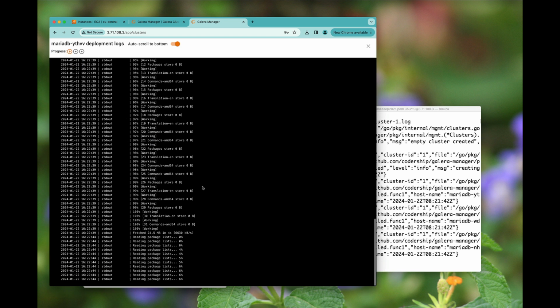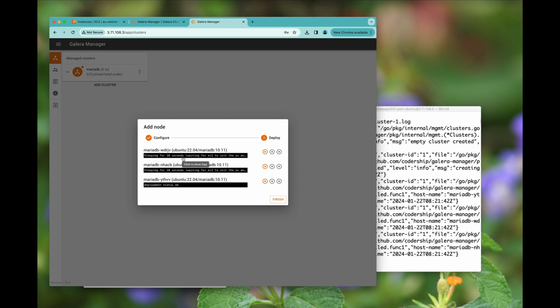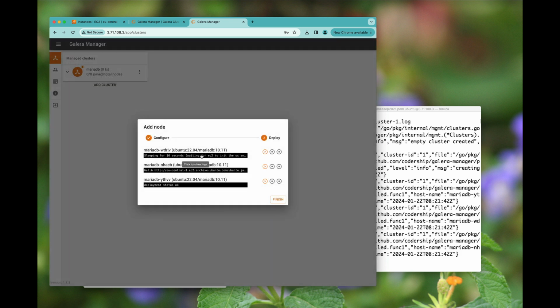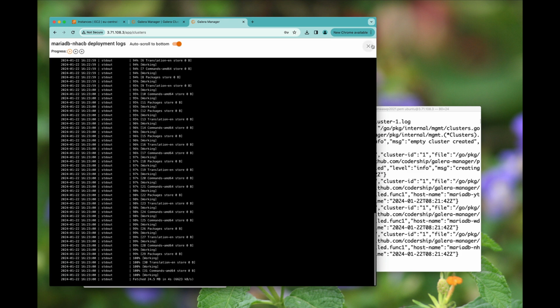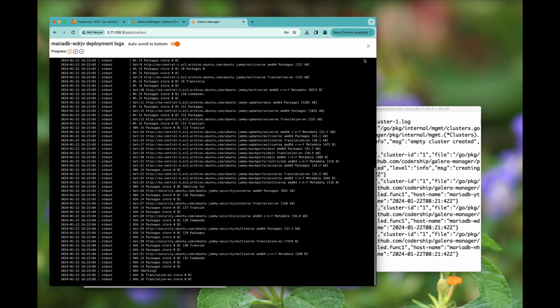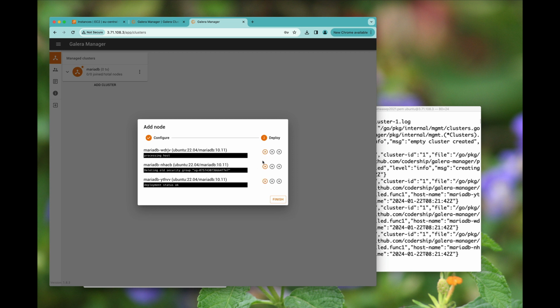Naturally, you can click here also to see the package list, what is going on on a per node basis. And a lot of this happens also in parallel for what it is worth. So you see everything is currently running.